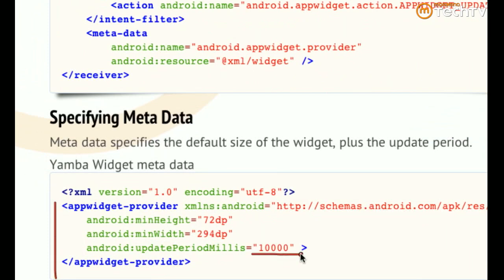You know how certain widgets are just bigger or smaller. For those of you who own Android phones, you know that sometimes for the same app there are 40-some versions of the same widget, just different dimensions. That's because that's what they specify. They specify various sizes. And this would be a refresh period. So basically what I'm saying is, look, I don't care more than every 10 seconds about new tweets, right? So that's basically what I'm doing.